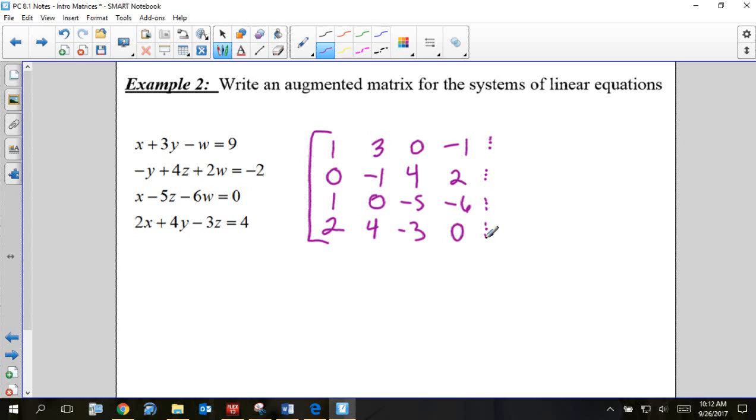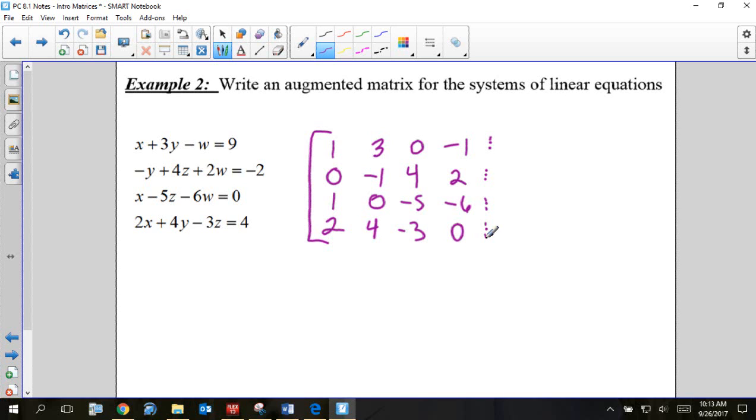If you did the W first, somebody looking at it would be confused. Okay, so we'll put it in, not in alphabetical order, but we'll do X, Y, Z, and then W is always last. I know it's weird, but the one right above it, the example, didn't even have a W. So if none of them have a W, you just don't put 0, 0, 0, just leave it off. There isn't a variable in any of them. But yeah, we'll do X, then Y, and then if it's the third one, Z, and then if there's a fourth one, we go back to W.